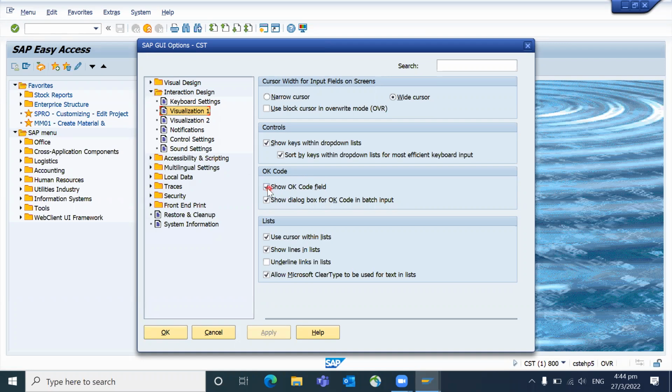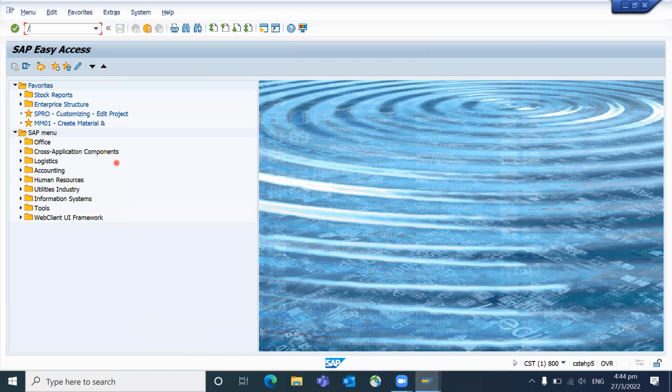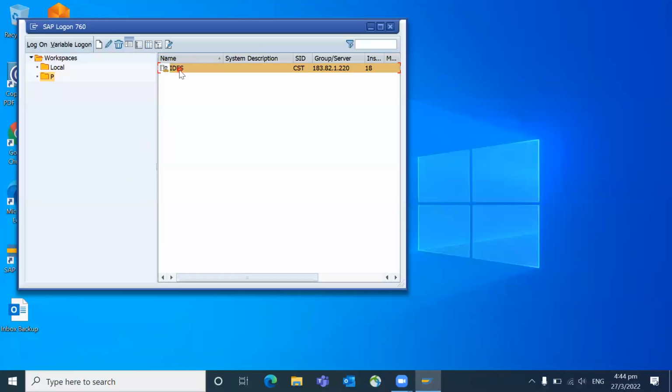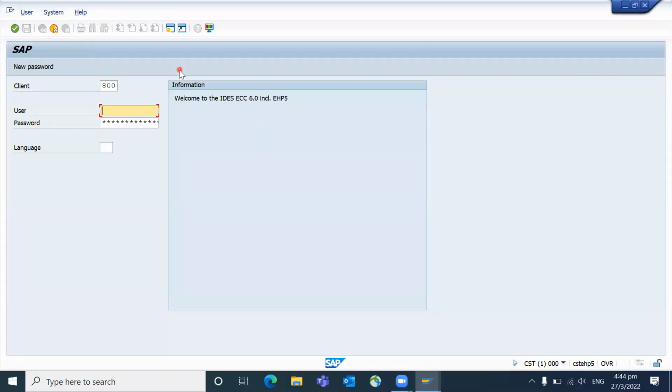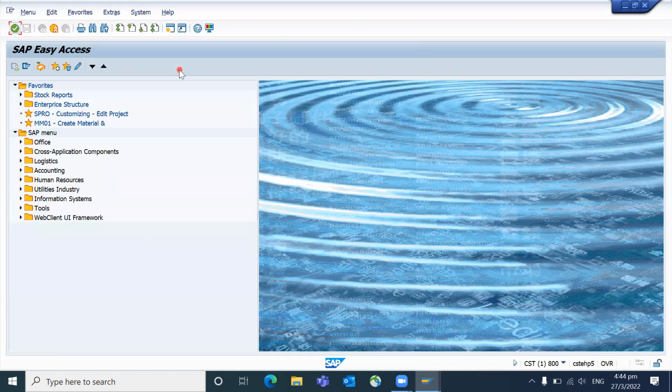Okay. This OK code, you can uncheck that and click on apply. Come out of the screen. Now if you go to your login, you can see that you cannot input the transactions.